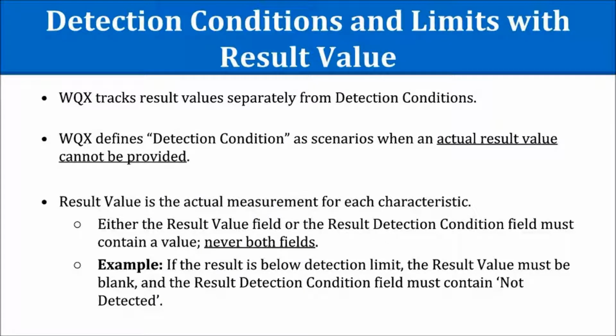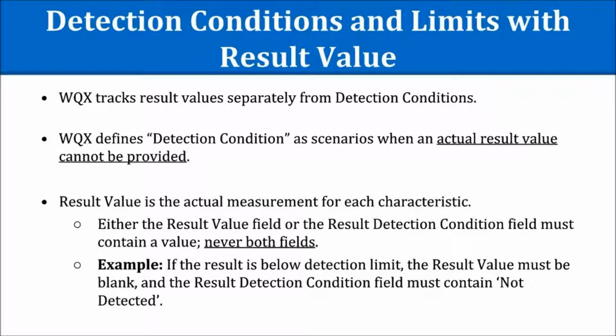Absolutely. Here's another common WQX data rule that we come across: detection conditions and result values. The way we capture it in WQX, if you have a result, we capture it as the result, but if you do not have a result, for example something was not detected or below detection condition limit, we put that in a different field. So those are captured at two different levels. If you don't have a numeric value for a result value field, you need to populate your result detection condition field. And in that condition you say why you don't have a result value. You say it was not reported, it was above quantitation limit, below quantitation limit, etc.